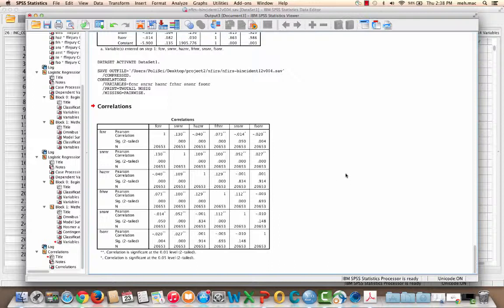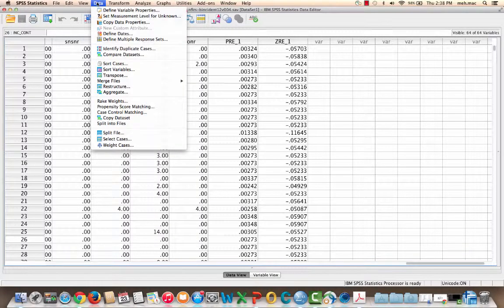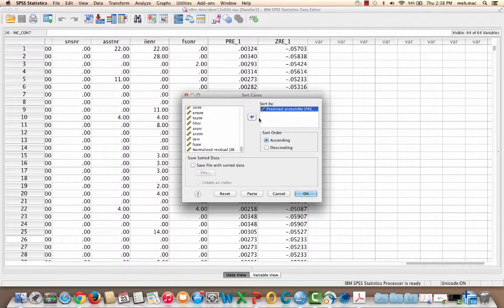And to do that, we're going to run a plot that essentially shows you what the model did. So before we do anything, we need to create an ID variable. And to do that, we need to sort these and then create the ID variable. So let's sort cases, and we're going to sort them on PRE, that predicted value, from the lowest predicted value to the highest predicted value.